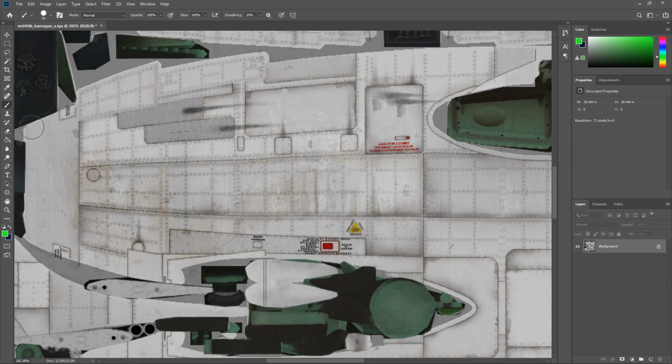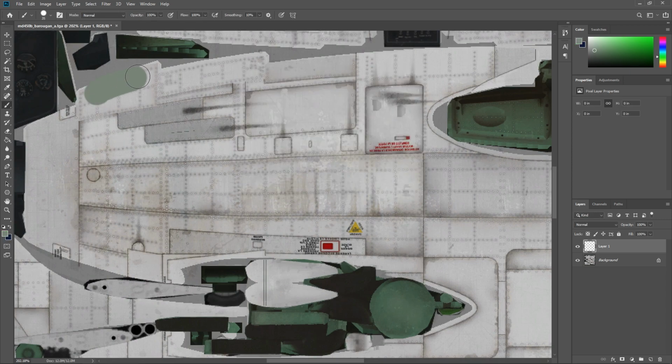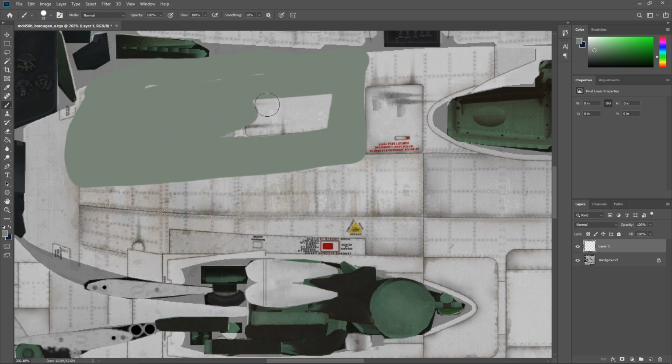Most people create a base layer of color. So if we create a new layer, let's say we want the plane to be this greenish color. So obviously you would do it more accurate than this. This is just an example video and help video. So people would make a base color on the aircraft like this. So this is the color of the aircraft.